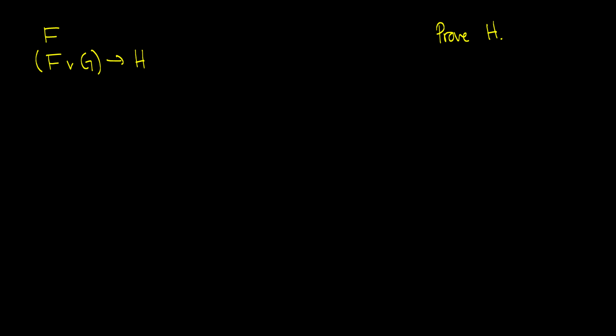Alright, let's do some examples. We're given F and F or G arrow H, and we have to prove H. So let's set this up Fitch style. So we put a line on the left side, we number our lines, and we have to label each of our lines as justification of why it's there. Because if we can't write why it's there, then why are we writing it? Okay, so what's the first thing we can do? We're trying to get to H. So we take a look at what can possibly get us to H. And we see this line here, F or G arrow H. So we know we need to get an F or G in there. So what are we going to do? Well, we use a rule we have with F.